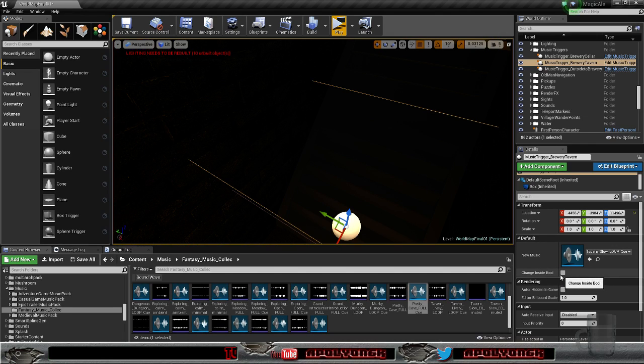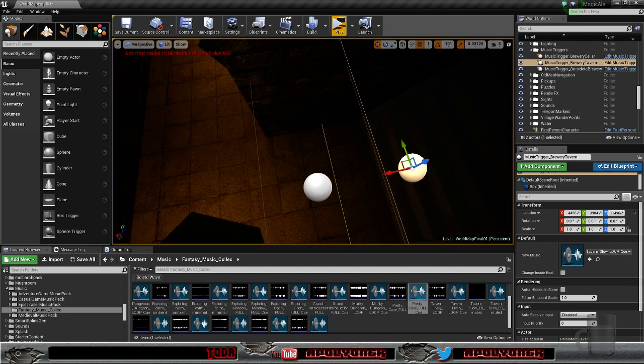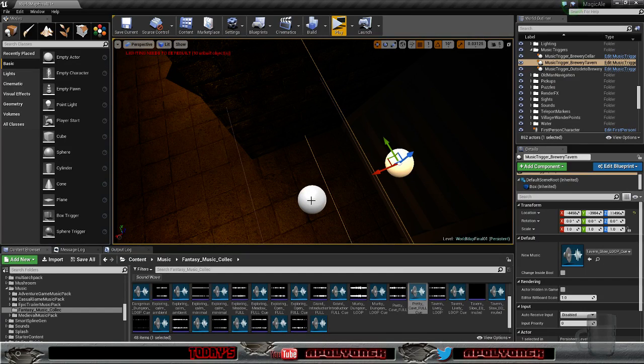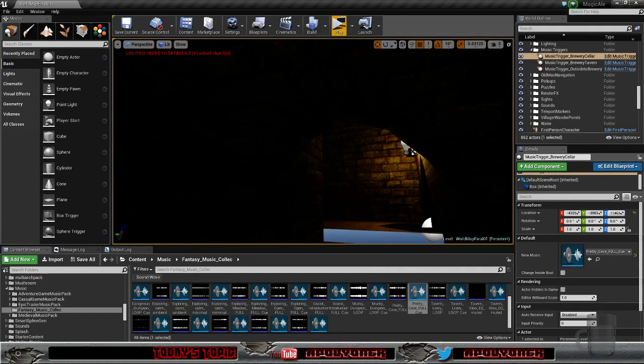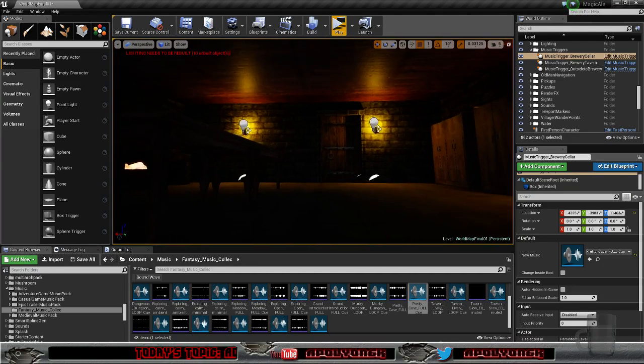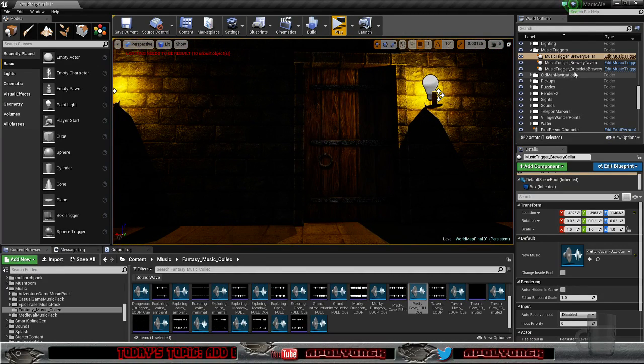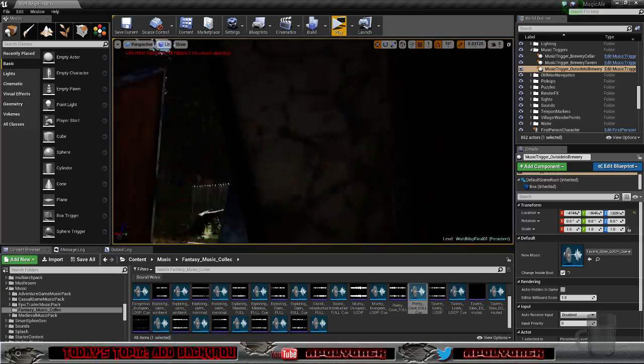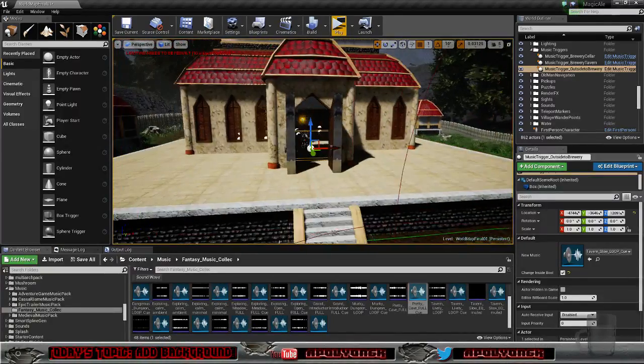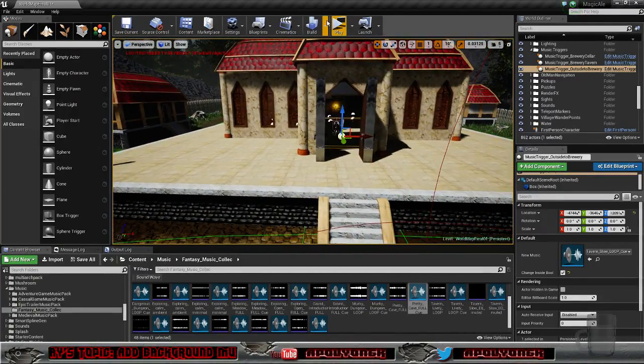And here we don't want to change the inside bool. And here also not, but on the first one we want to change it. Yeah. This should work.